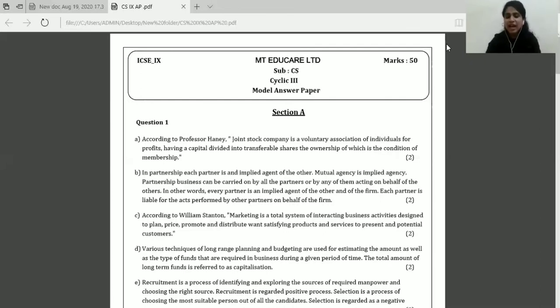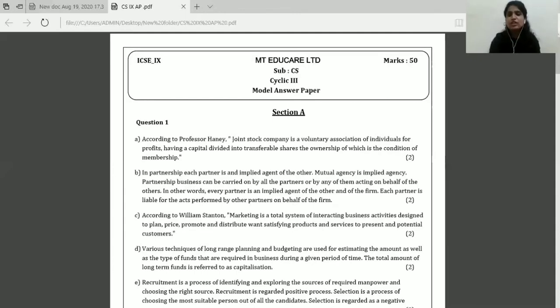Now, apart from that, I have also added one more sentence under recruitment. So I have added 2 sentences under recruitment and 2 sentences for selection. Because if you just write the meaning, it's like really short. So it will be better if you add one more extra sentence to both of them for both recruitment as well as selection. If you have not done that, it's still fine. You will still earn your 2 marks if you've nicely written the meaning of recruitment as well as selection. So if you've done that, you earn your 2 marks.